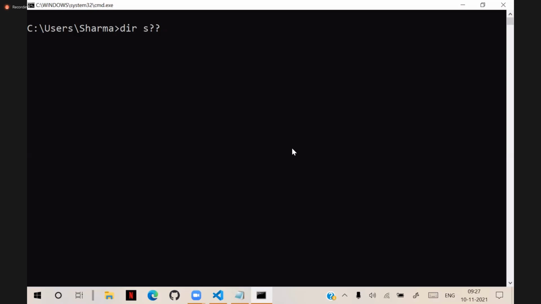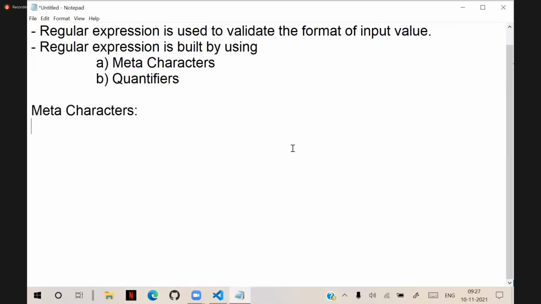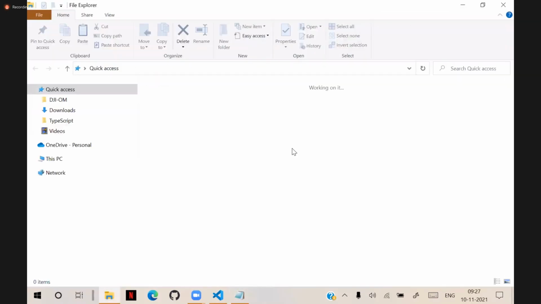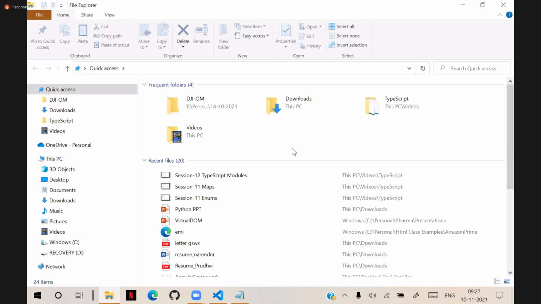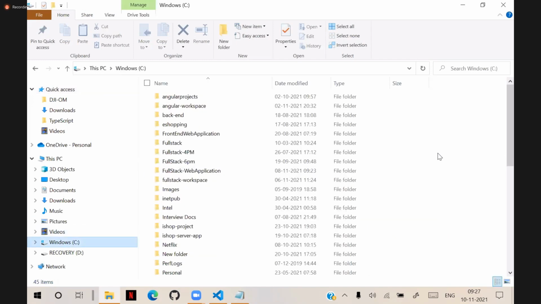The meta characters concept is very common. Even if you open your Windows File Explorer, I go to my C drive or D drive. Here I want to find all PDF documents in this location.